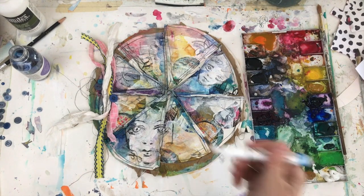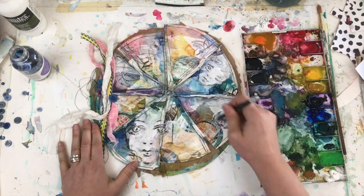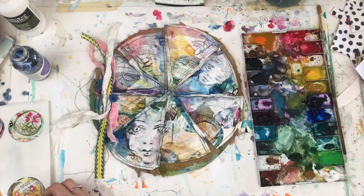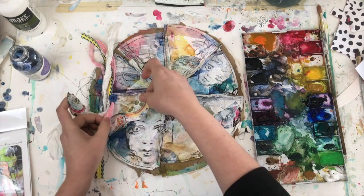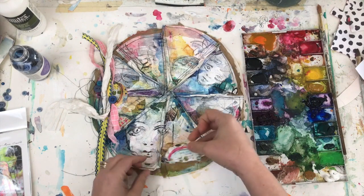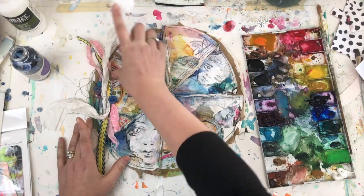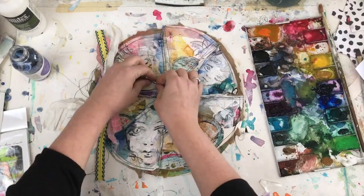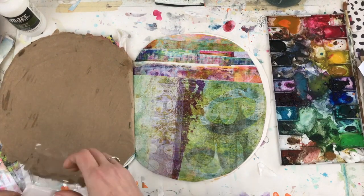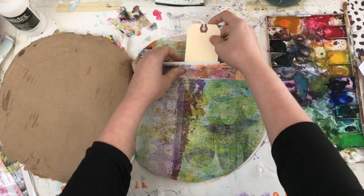Really, really fun. And so to finish off everything here, I think that it's going to be really fun to decorate the inside just a little bit. Obviously, I'm not going to be working on specific spreads or anything, but just really get some things going. So before I do that, I'm just going to add a little bit more of the stickers here. I want some to push towards the front. The other ones got layered over with a lot of paint. And so I want those fun graphic elements to really pop forward, and it's just a nice little touch on the cover.